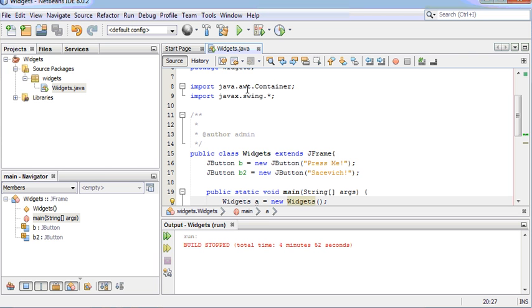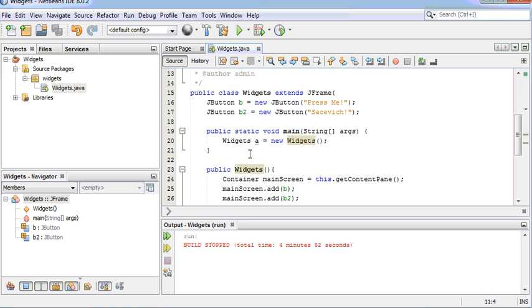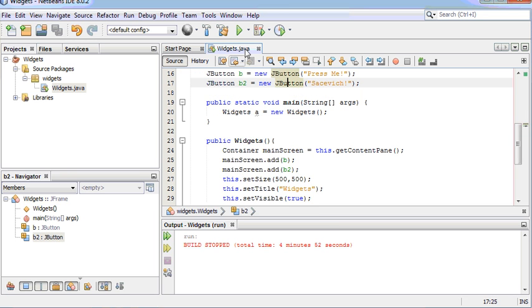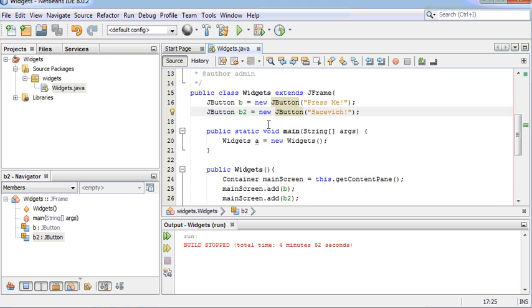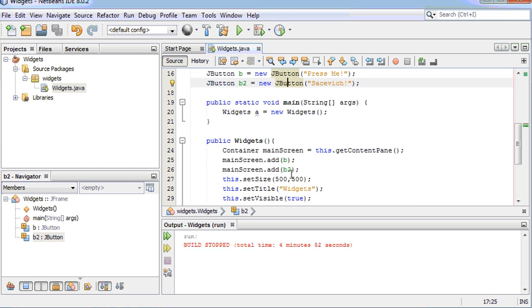So I'm going to continue our program from yesterday. Yesterday we learned how to create widgets, and hopefully you played around with some of the layouts. But where we left off yesterday, if I run this program, it creates a button called Press Me, and then immediately puts another button which is called Save Switch right on top of it.